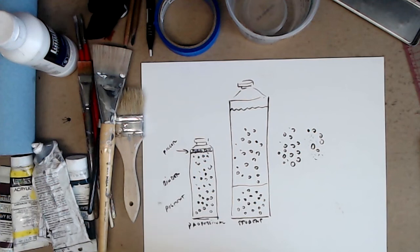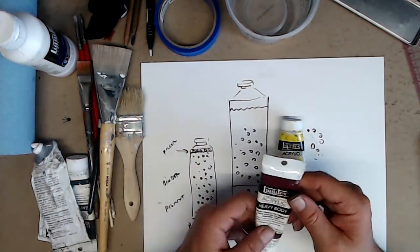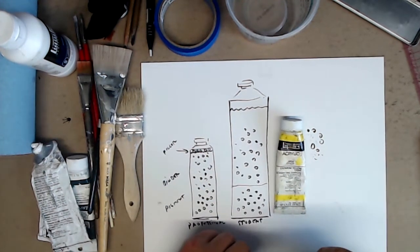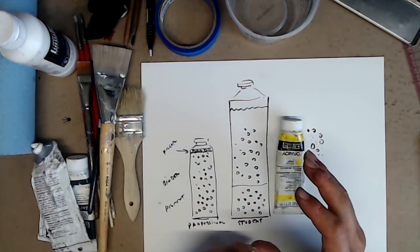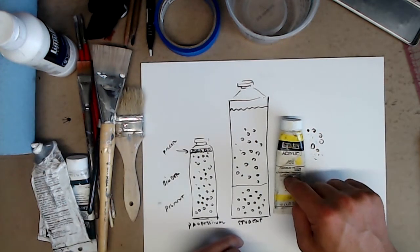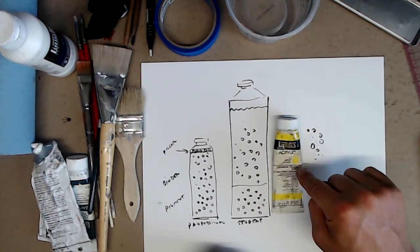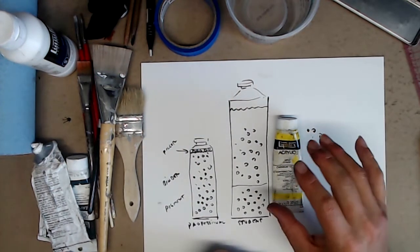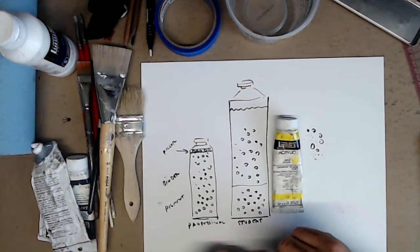Now, the other thing to keep in mind is that quite often you're going to see a color and then it's going to say hue after it. So for instance, cadmium yellow light, hue. What does hue mean? Hue means that the company is replacing the more expensive pigment with a cheaper pigment. So quite often you'll see cadmium yellow, it's going to be more expensive, and then next to it, or close to it somewhere, you're going to see cadmium yellow hue. That's not going to contain any cadmium yellow in it. It's going to contain a cheaper yellow pigment that doesn't work quite as well, but approximates the original color.